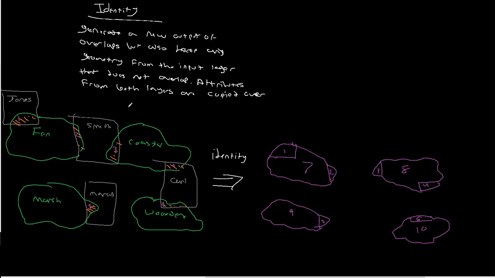We did the overlaps, 1 to 1, 2, 2, 3, 3, but then we also kept all of the original geometry that was not overlapped, right? So the rest of the fen came over as well, okay? So we have a total of 10 polygons instead of just the original 6 that would have come over if we had just done intersect.